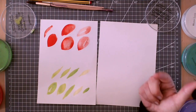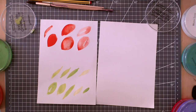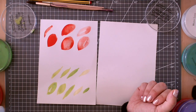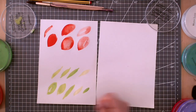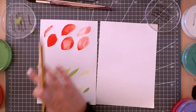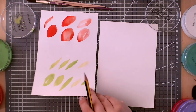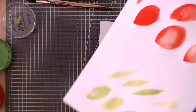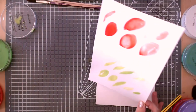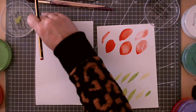So this helps you loosen up a little bit as well, and is a good idea, even for me when I create pieces for the wall. Sometimes I'll just have a play around and confirm, even if I know in my head what I want to do, just confirm the leaf shapes, the petal shapes before I do a finished piece, particularly if it's for a gift or a wall. So I'm just going to pop that aside for a second. In fact, let's keep it there so we know what we're looking at.